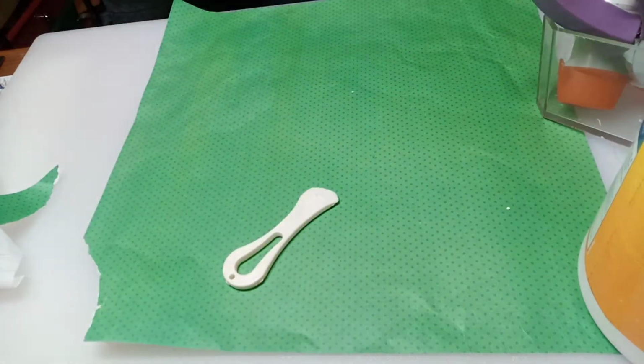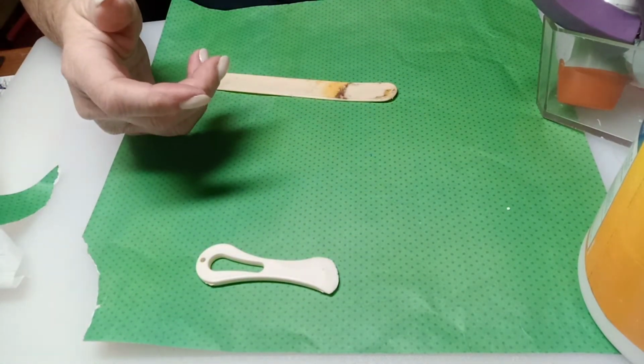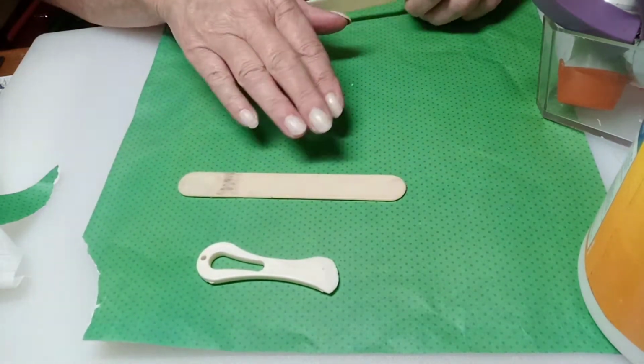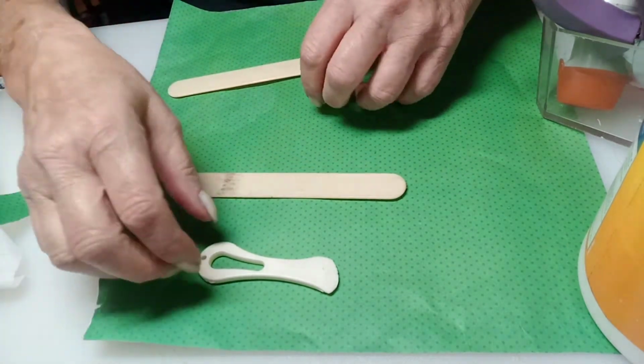And this is kind of what a bone folder looks like. If you get a scoring board, usually they come with a bone folder. These are a type of bone folder. You can see that I use mine for other things other than folding paper.